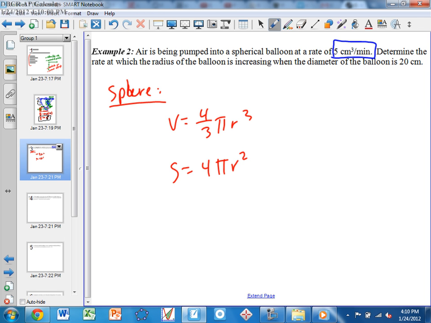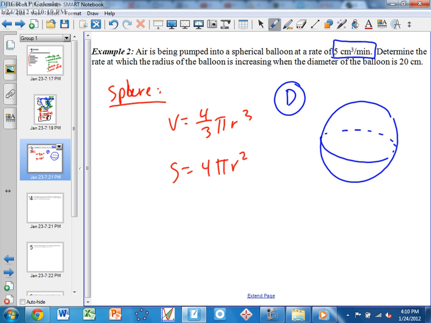Okay, for some of you, this will be the first problem you're looking at. So again, we're starting with DRDEAS. Can somebody tell me what a diagram would look like of this? It would be like a circle, like a curve or something. Very good, to show the third dimension. So if you're drawing a diagram, draw it like this to show the third dimension, to show that it's a sphere.